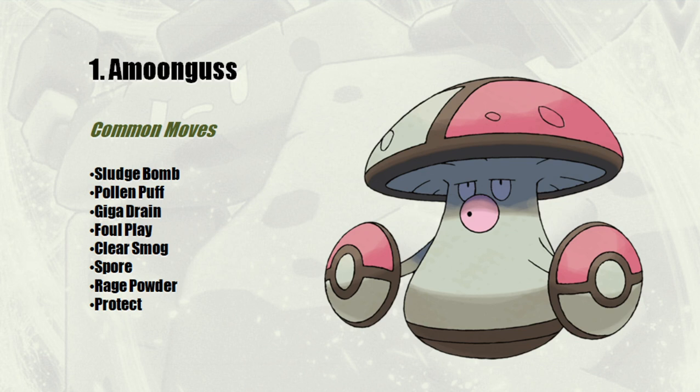Generally, on every Amoonguss, you will see Spore and Rage Powder, and generally Protect as well, although some don't have Protect. And normally the fourth slot is one of the attacking moves. Normally either Sludge Bomb or Giga Drain, although Foul Play can be used, and Clear Smog can be used if you really have trouble with Snorlax or things that do set up like that. And a little buff for Amoonguss, it does get Pollen Puff now, which is quite a powerful Bug attack, although it doesn't get STAB on it. It can still do a decent amount of damage to Rillaboom and stuff like that, I suppose.